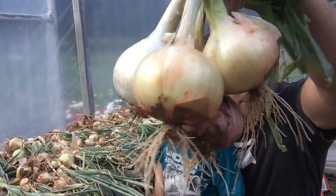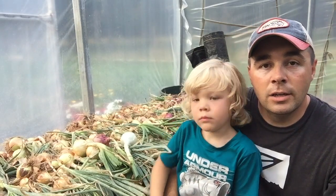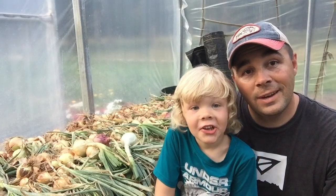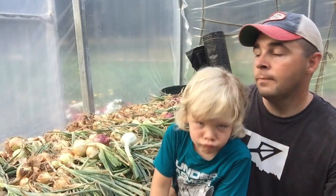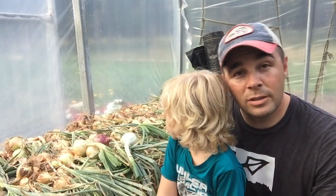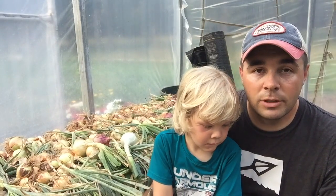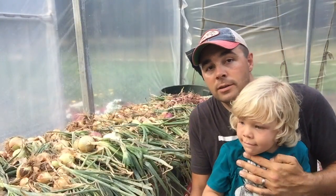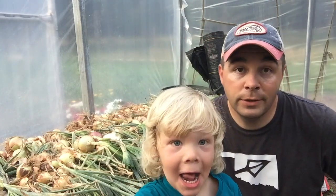Well, there's our onion harvest. There's some of our biggest onions. They're not just like baseball or softball size — we didn't have just the most awesome onion season. But that's okay, we did pretty good. We still got a ton of onions that we can store. A hundred! I don't think you counted. I am not an onion grower — I've never been able to grow those huge, just massive onions. Apparently Houston has.